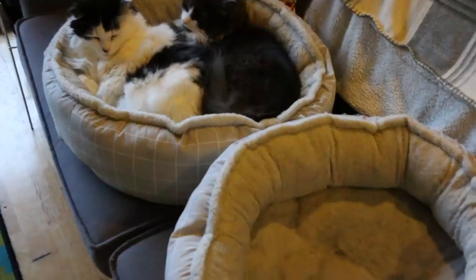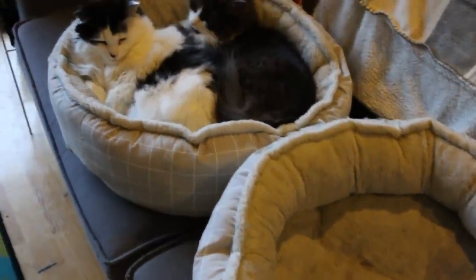I didn't realize they were as young as they were — they were maybe five weeks old but felt really young because he had to be hand fed for two weeks. That's why he's the baby. Since then we've got all his vaccines, desexed him, all that stuff — we're very responsible. My cats love each other — they're currently on the couch cleaning each other.